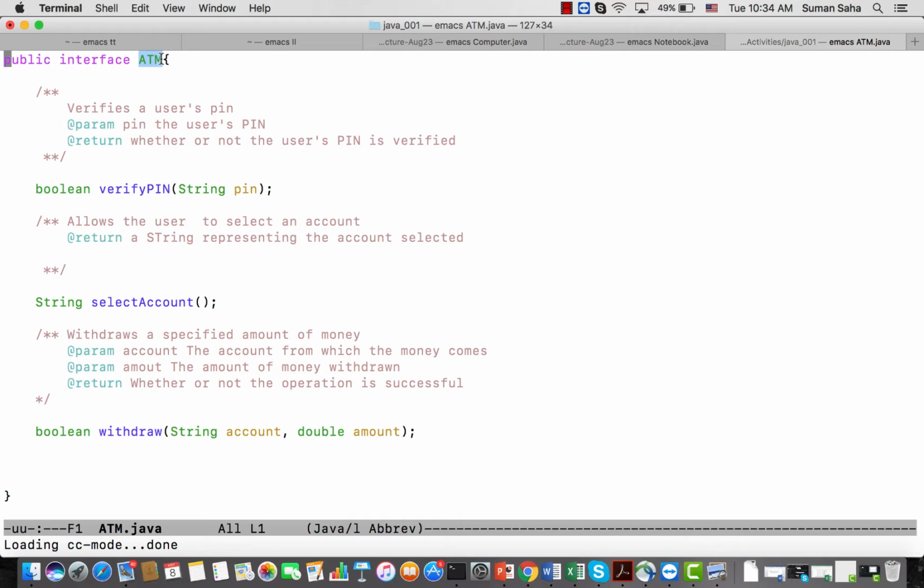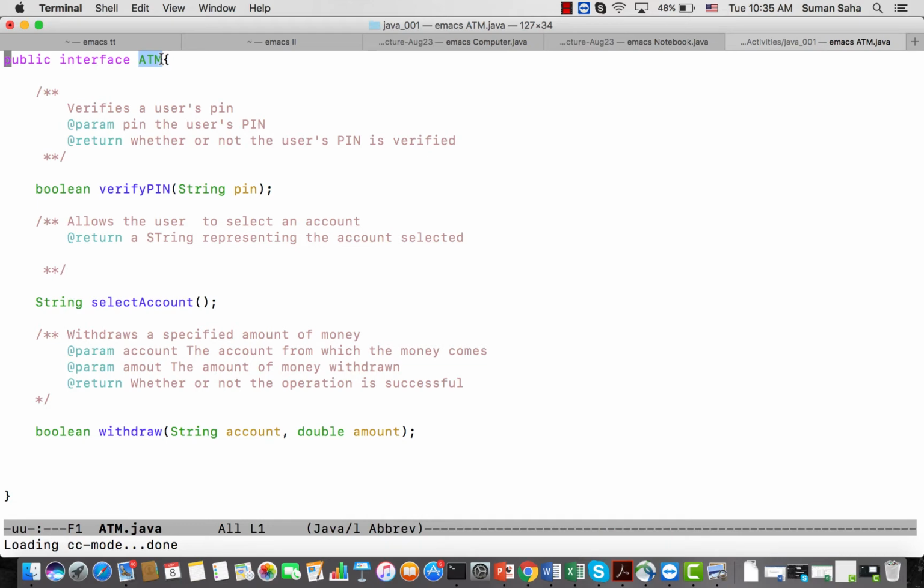If it withdraws properly, it returns boolean true, otherwise it returns false. An ATM interface might have several methods, but we are discussing only three basic methods, to give you an idea of what an interface or an abstract data type is.